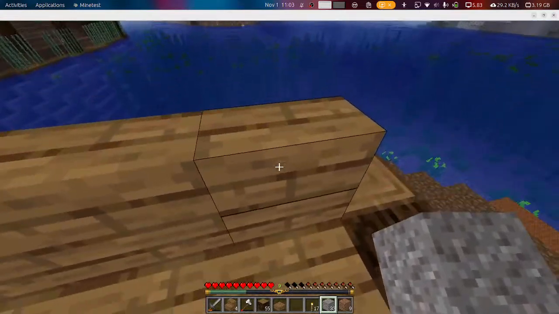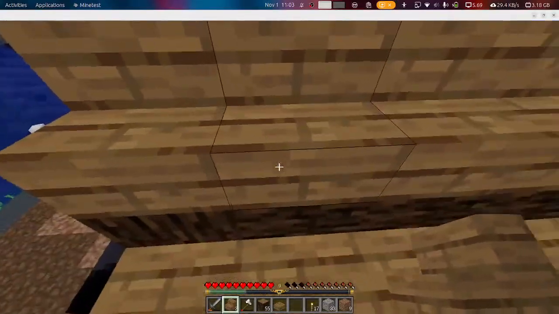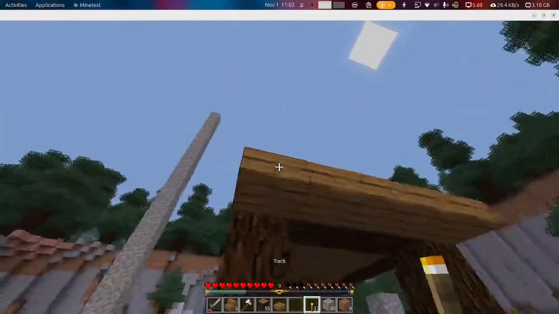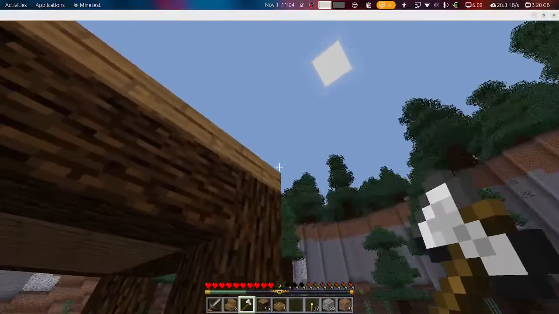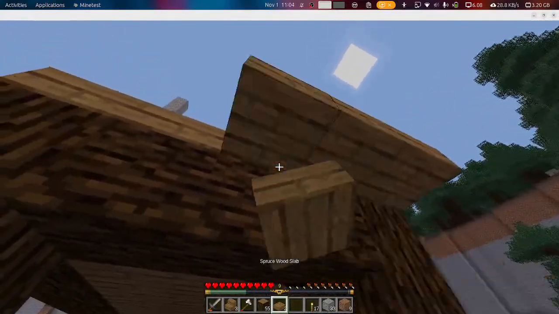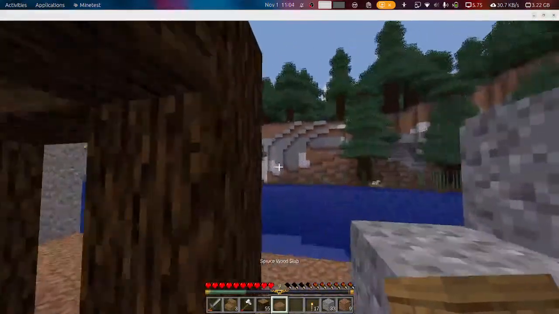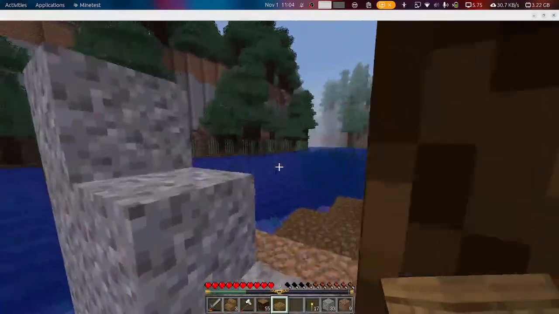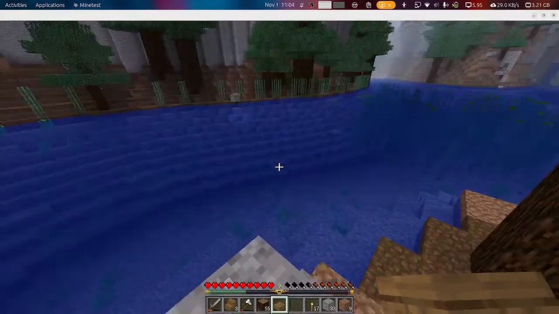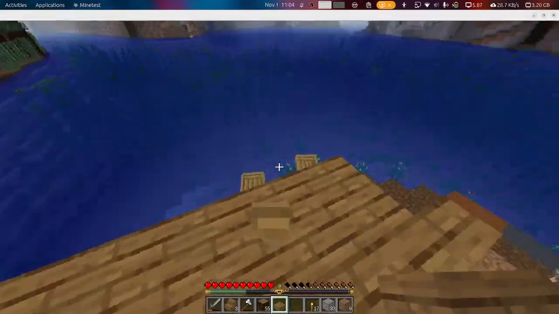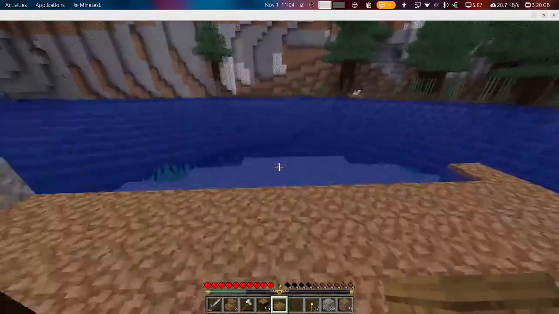There we go. That fixed it. Weird, I know. Well, the slabs are in the opposite direction, but other than that, I guess that'll look pretty good. There we go. Oh, that's looking weird, but that's fine.